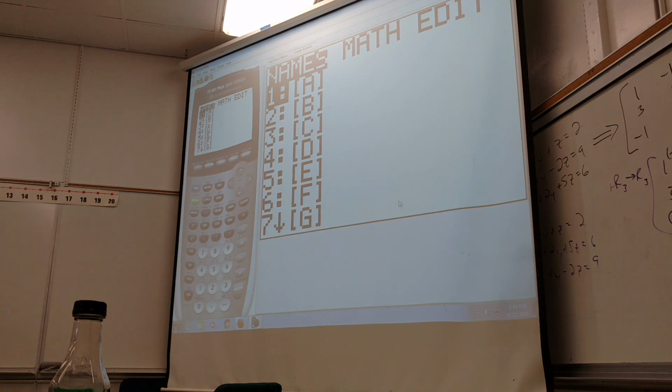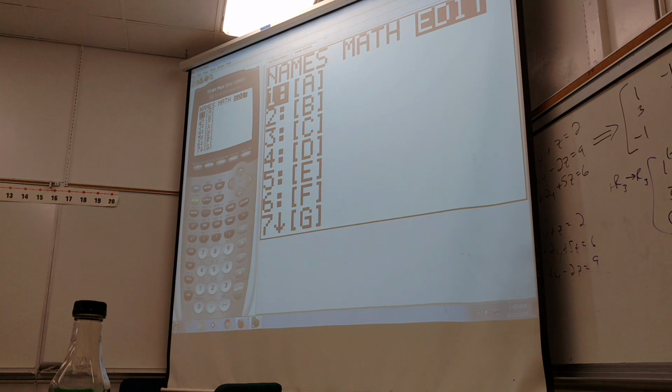So even if you have numbers over here, just go over, I need to edit my matrix. And let's all use matrix A. Even if yours says something, we're going to override it anyway. Is everybody with me? The row goes that way, right? That's what a row is. This is a row, and this is a column. So there's 3 rows by 4 columns. So I call that a 3x4 matrix.